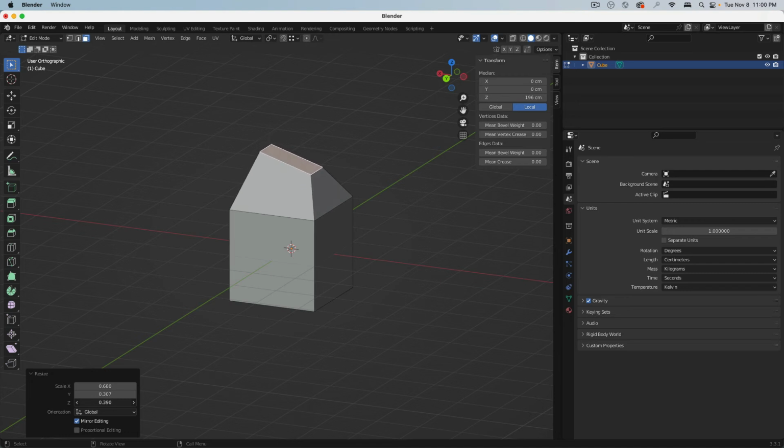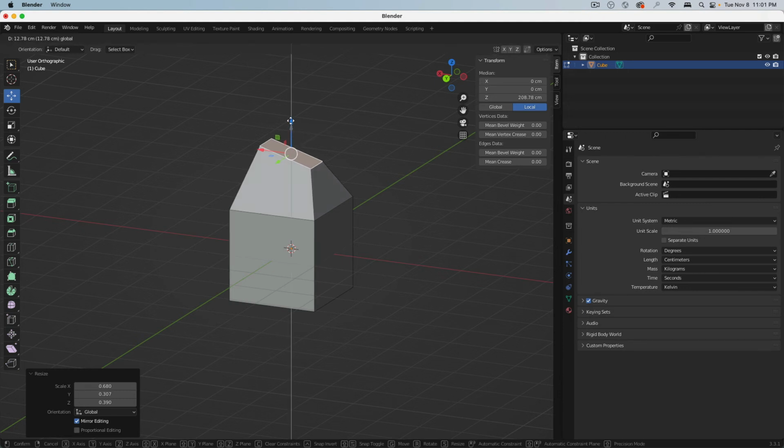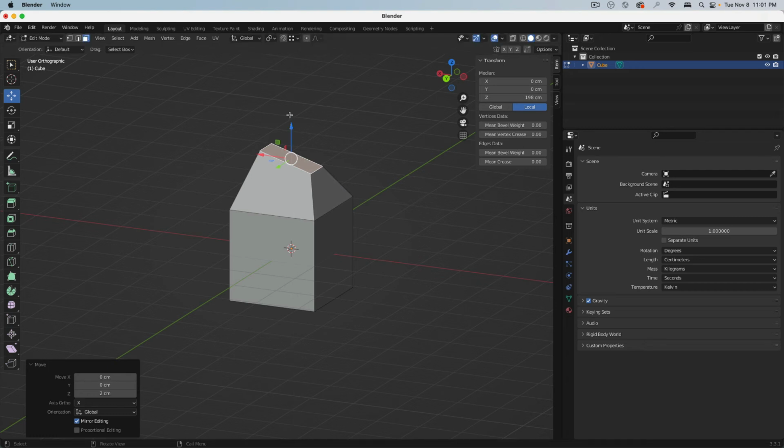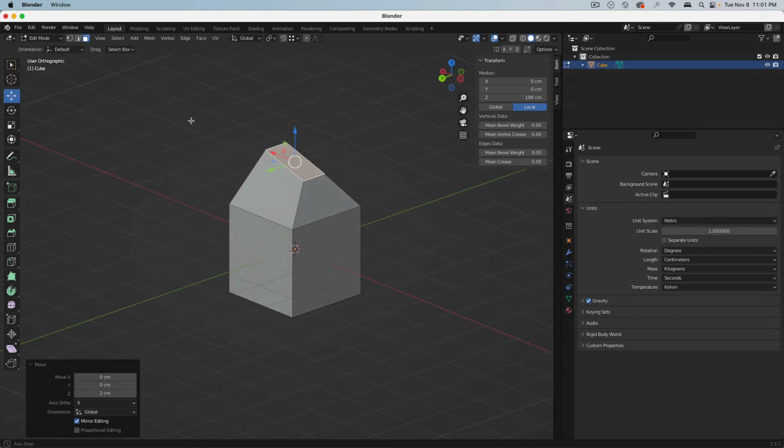The reason why I'm showing this is just so you understand we are not eyeballing things. We can also work with dimensions. If I move this up by 2 centimeters, I simply type in 2, I'm in centimeters, and enter. If it would be in inches, type in 2 and it would move this by 2 inches. Easy peasy. Cool. Okay.